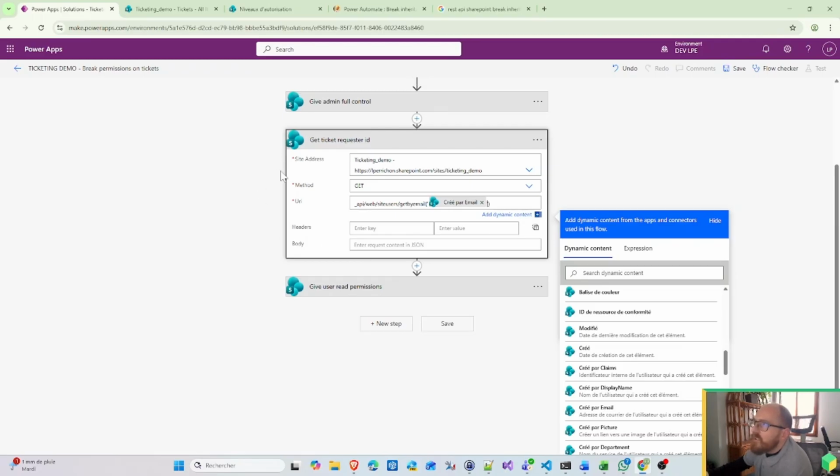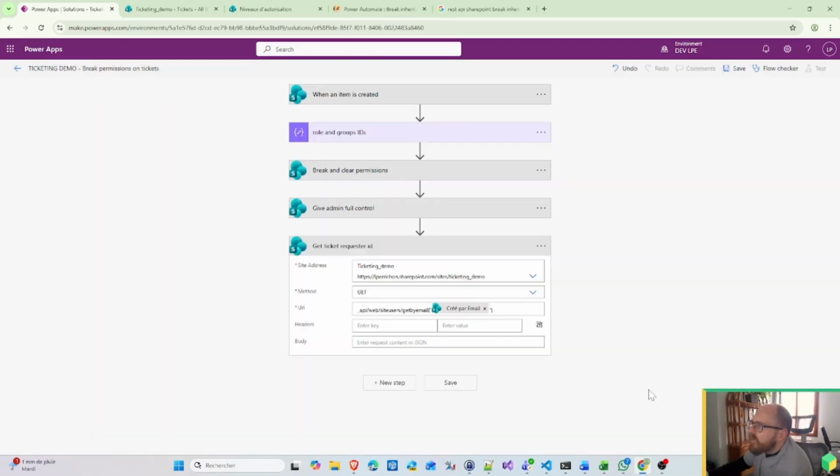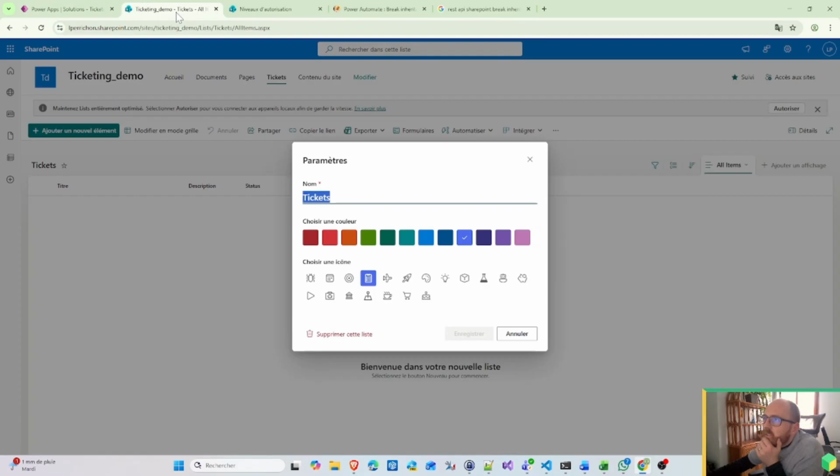I'm gonna try to get something from it. And I'm just gonna leave it here for the moment. I'm just gonna give a try to get the information of the get requester ID here. Saving, saved.